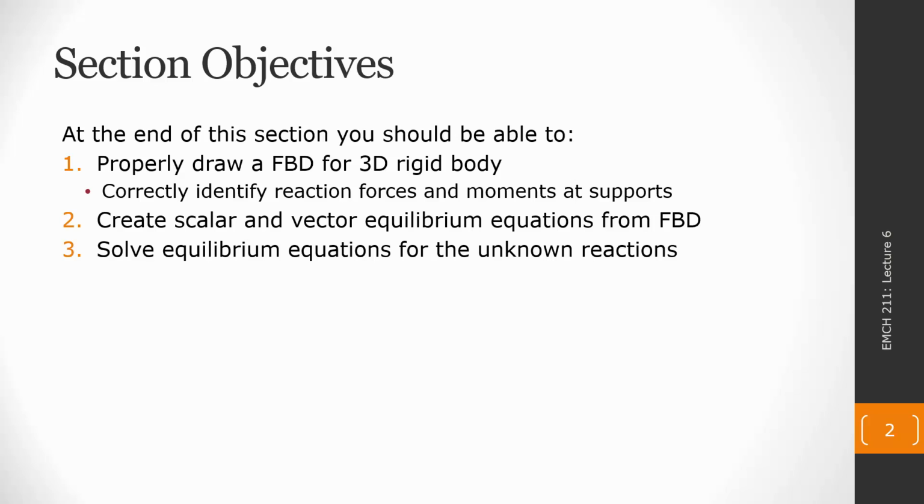We want to be able to draw a correct and complete free body diagram for a 3D rigid body, and in this process be able to correctly identify the types of reactions that all of the supports are going to impart on our object of interest. Using this free body diagram, we're going to be creating 6 equilibrium equations, 3 force equations and 3 moment equations, to solve for these reactions. And then we're going to be solving these equations simultaneously to get numerical values for all of the reactions on our body.